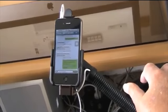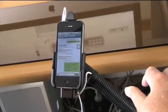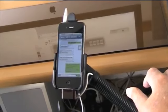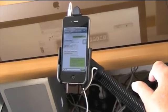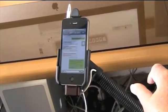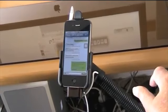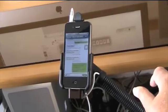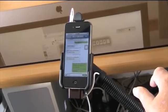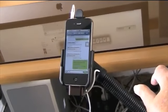Okay, I'm back behind the computer now, and I found a program that links through Bluetooth to the iPhone and through to the text field. So if I want to type a text message, I select the text field on the phone and just start typing out through my regular on-screen keyboard. This program is also useful for doing addresses into Safari that I want to bookmark and take away with me, and also for putting addresses and locations into the GPS navigation app that I have on my phone.